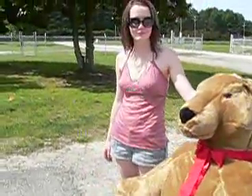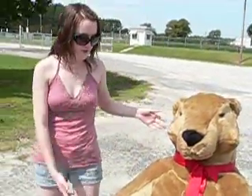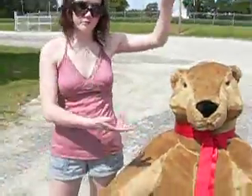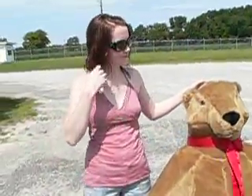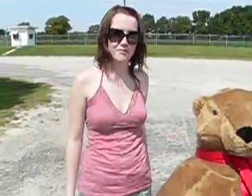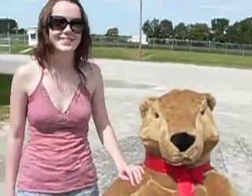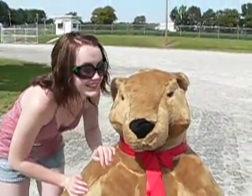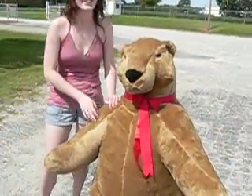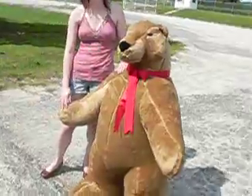Anything else we should know? He's freestanding — does all right on his own, doesn't need any guidance or mushy cuddling. He can handle himself. Can you give him a peck on the cheek, see if he lightens up a little? Yeah, he's hanging in there — I think I see it too.